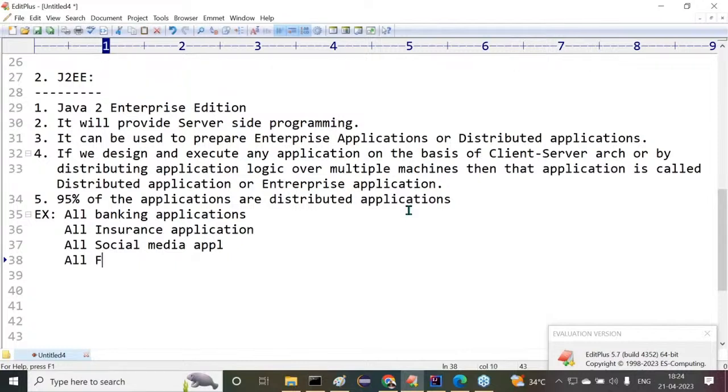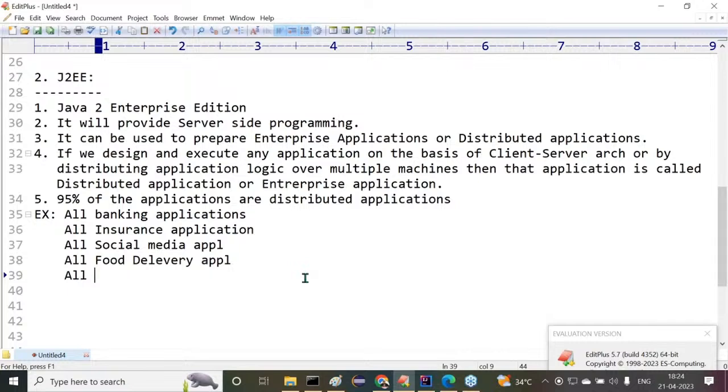All food delivery applications, like Swiggy and Zomato, are distributed applications only. Maybe WhatsApp, maybe YouTube, or social network applications, all these are distributed applications only. Right, sir.